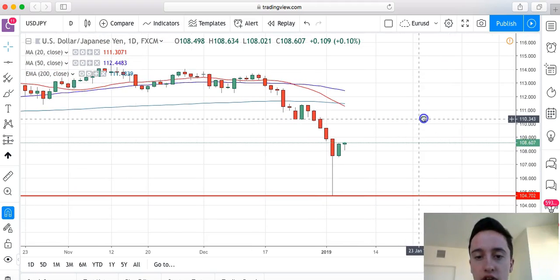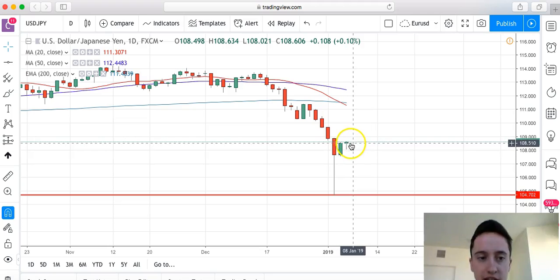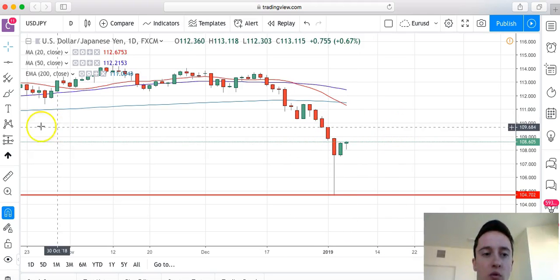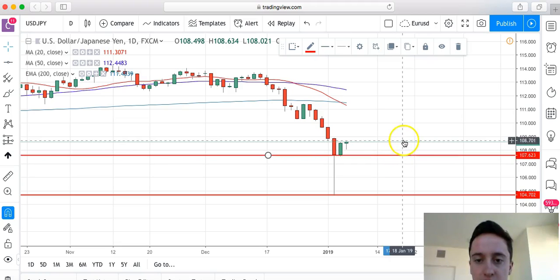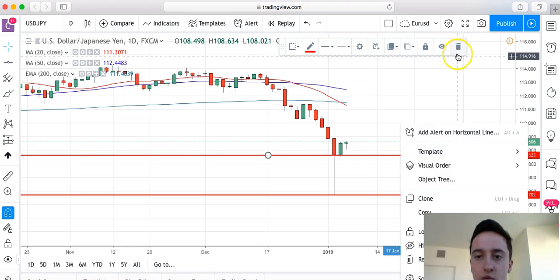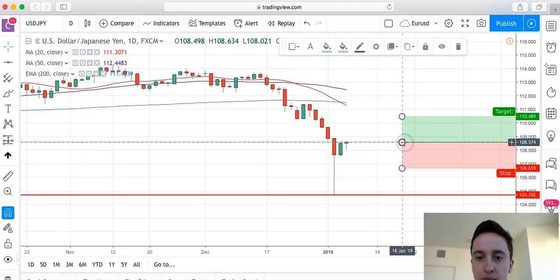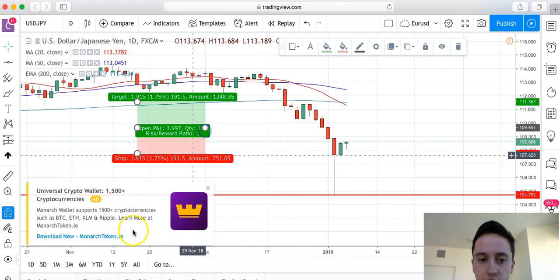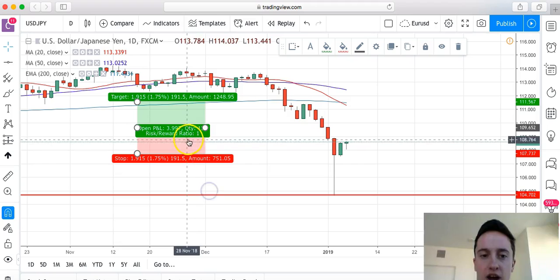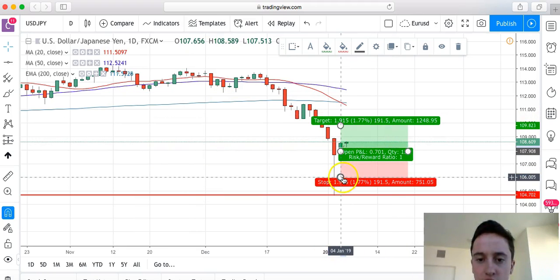So now what we could do is we could see that, all right, yesterday's candle closed above this zone right here. So if we're looking for a buy, what we could do is we could put our stop loss down here. And I'm actually going to show you guys a tool that works extremely well right here, long position. Boom. Let's move this over. And this is just a setup that I'm doing. You guys honestly can enter this if you want. So that's where our entry would be.